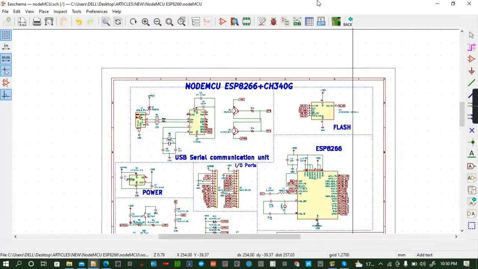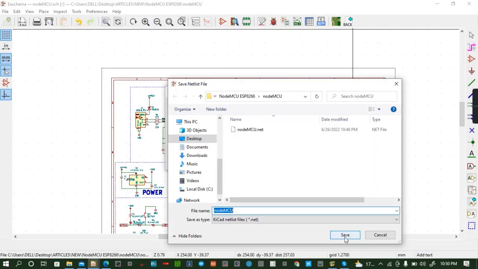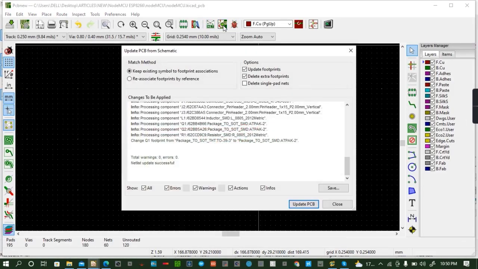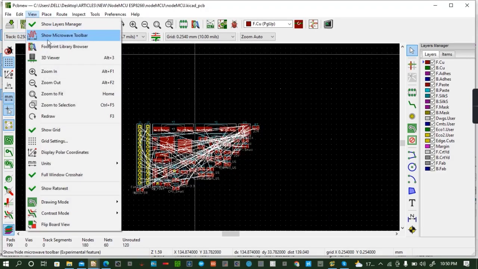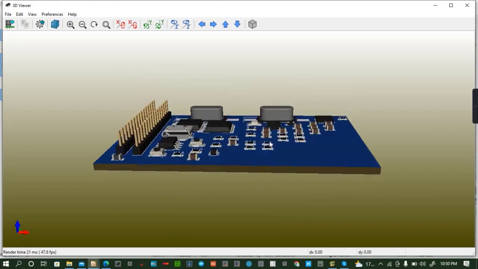So yes, generate netlist, generate, save, go back here, create netlist, update, close. Let's view. We're making sure that all components are in good shape.